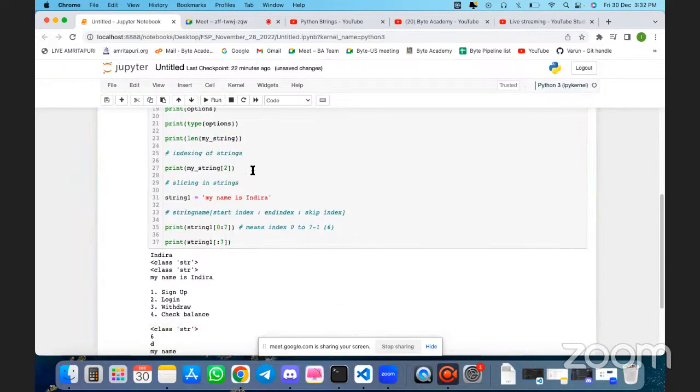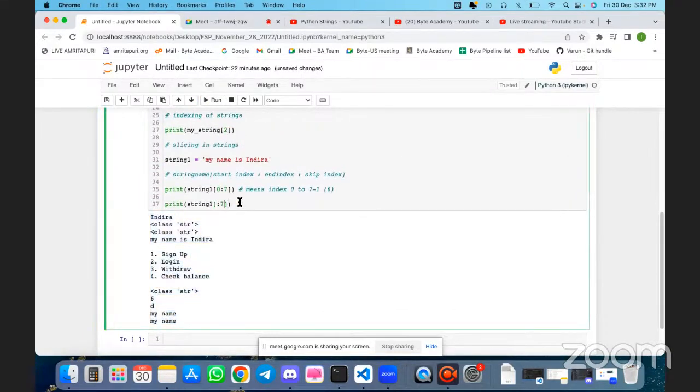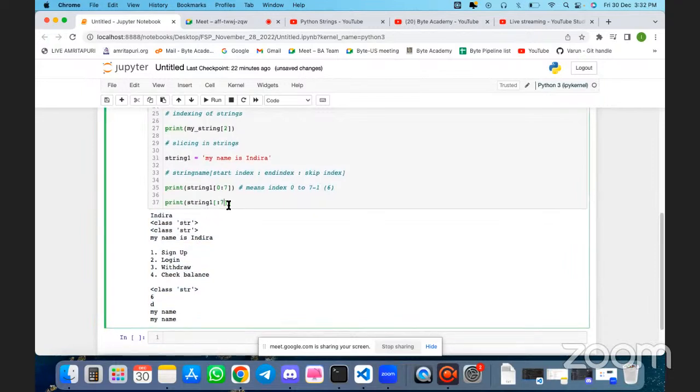If you print that, you're getting the same. Let's say I'm giving 1 colon 7, then it will go from 1 to 6. So let's see, what's the length of the string?